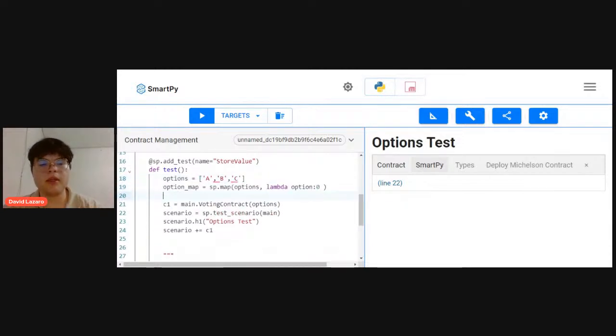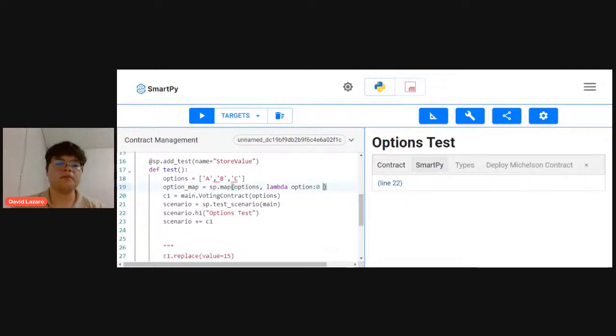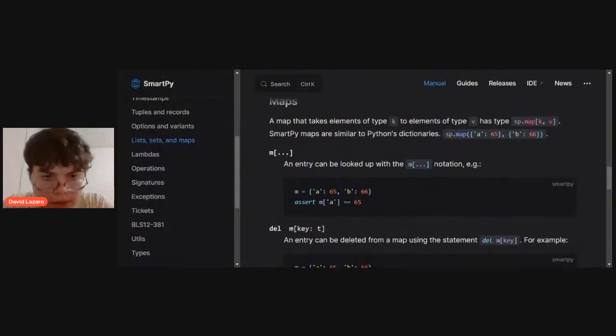So let's try to do that again. So we have options map, but we initialize a map first. Then we have an options. So we have, let me share this.